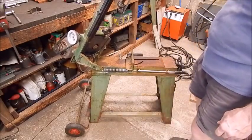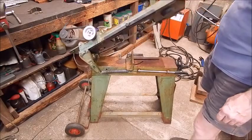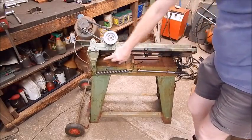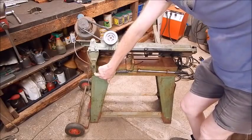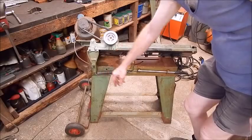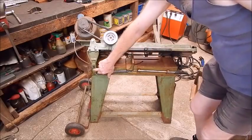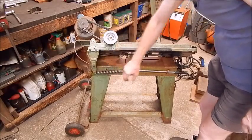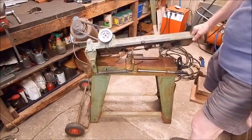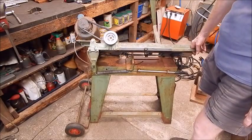I put a wide wheel set on so it's a lot more stable, but I still wanted a lock for the arms. I was aware that on some Grizzlies they have a solid arm with a pin that goes through to lock it, but with a bit of wire I thought there's not enough metal there to really do something like that. Surely I could make up a locking arrangement so that when you wheel it, it's not springing up on you — and I did.